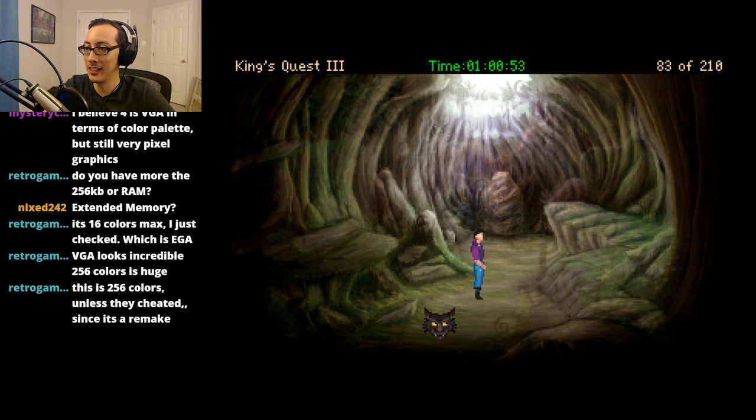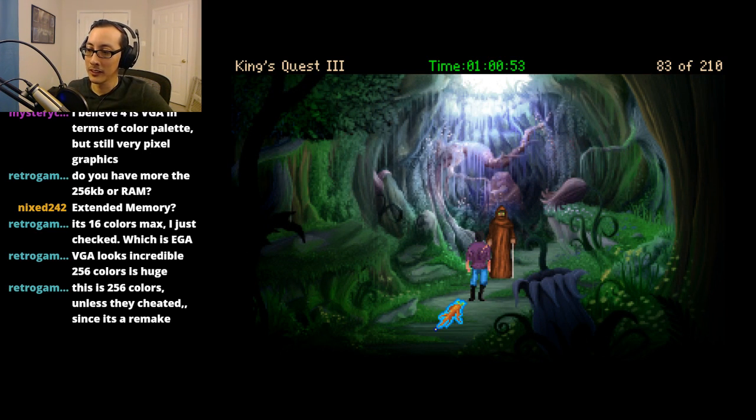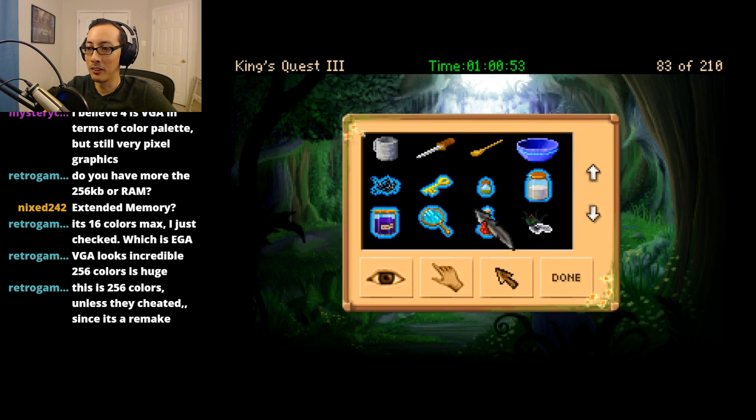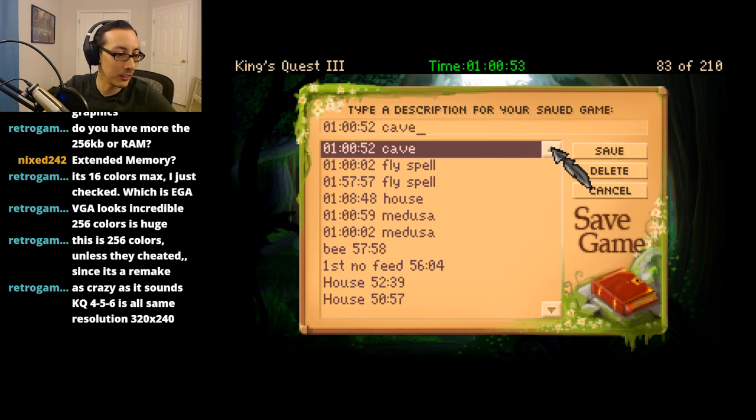Oh shit. Glad I saved. Hi. What did we grab here? Oh, mandrake root. Plant. Nice. Okay, since it is past 7 p.m. here, we're going to go ahead and save it, and I'll wrap up the stream. As crazy as it sounds, King's Quest 4, 5, and 6, all the same resolution, 320 by 240. Oh, really? Huh, interesting. Yeah, I'm really curious to see what King's Quest 8 is like.